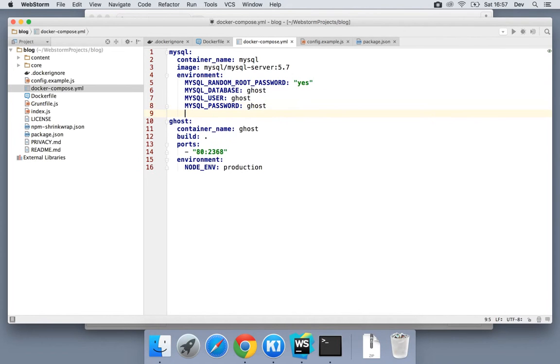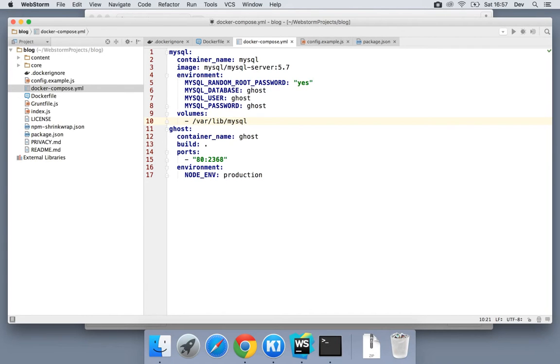We're also going to give a volumes directive, or a volume key there. And what this is going to do is just going to create a mount point on the default MySQL data directory, so that when we're creating our settings and we're editing things in the admin control panel and adding posts and things like that, it's not going to disappear the next time we start the server.